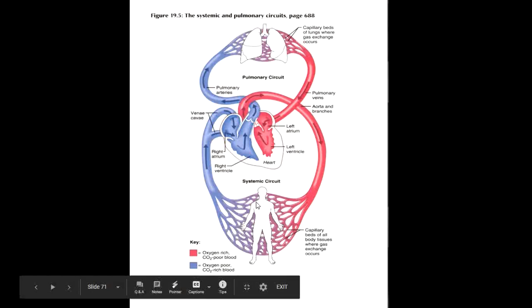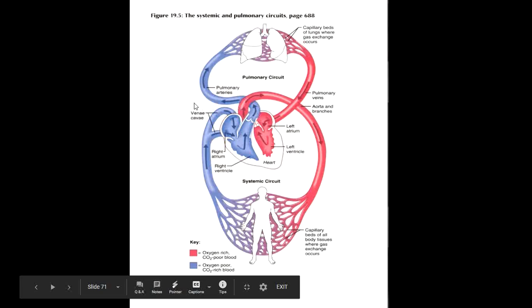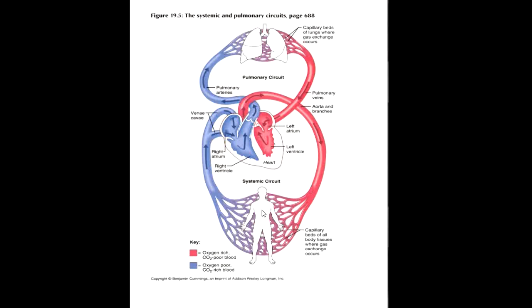Blood that leaves my body oxygen poor and carbon dioxide rich comes in through the right atrium into the right ventricle. The right ventricle will contract and send this blood up through the pulmonary arteries into the lungs. Here, it's going to drop off the CO2, pick up the O2, and make its way back in through the left atrium down into the left ventricle. The left ventricle will contract and that blood will squirt back out through the aorta and out to the body, oxygen rich and carbon dioxide poor. And then it just starts over again. It's a constant cycle as long as you have a heartbeat.